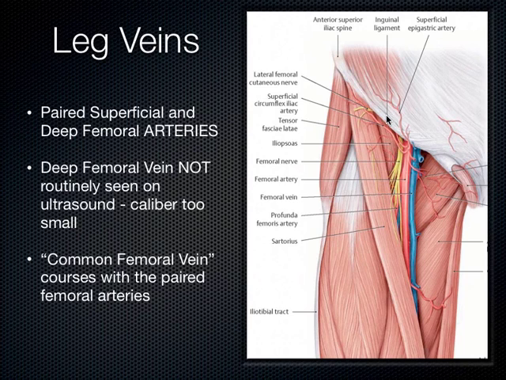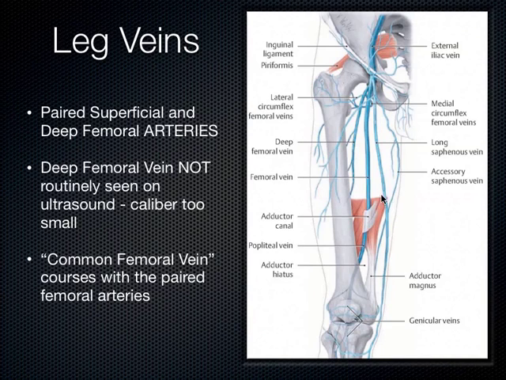And so we can see the common femoral vein very easily until it kind of dives down underneath some of the muscles and fascial layers more distally down the thigh. And so what happens when you get down into this adductor canal, or sometimes called the superficial femoral canal, it gets very difficult to insonate or to view the femoral vein. And then it pops out of that canal and goes behind the knee and turns into the popliteal vein.